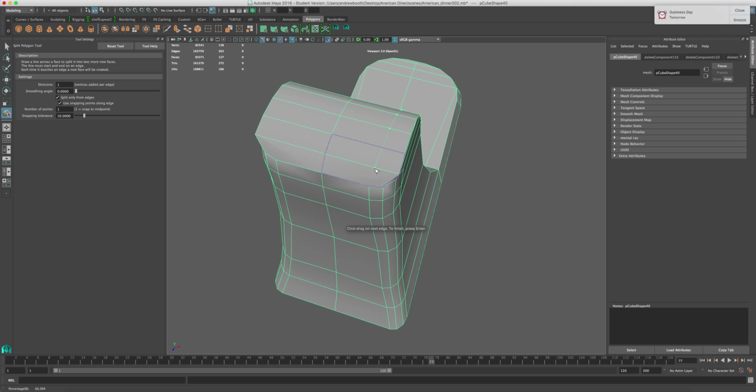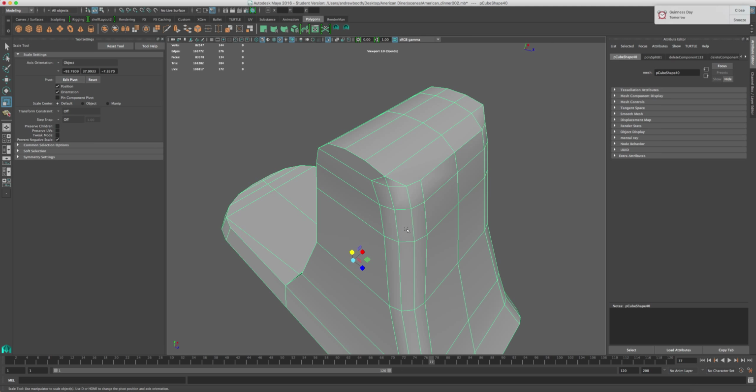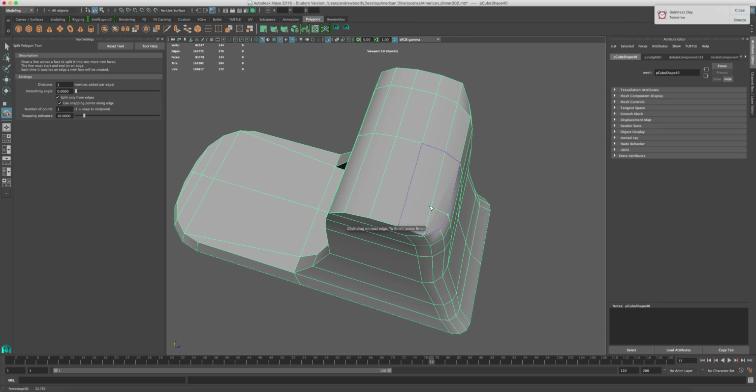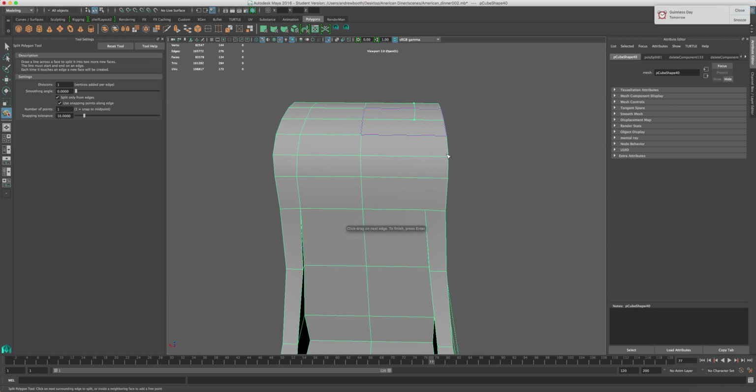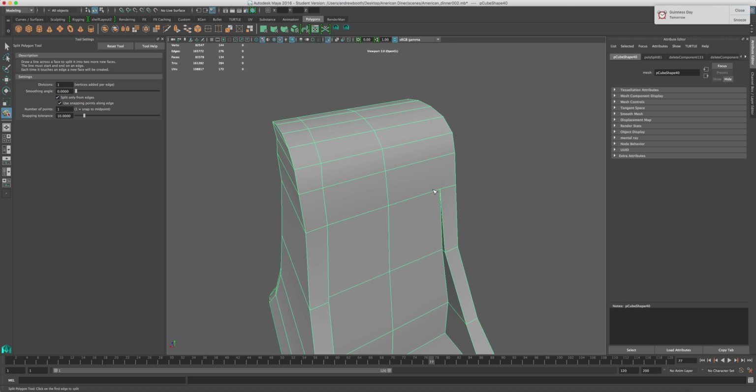Again, it's a trade-off between good topology and poly count. So do it from this edge.